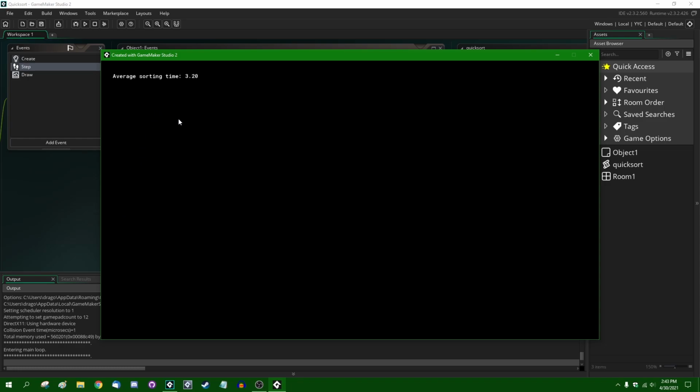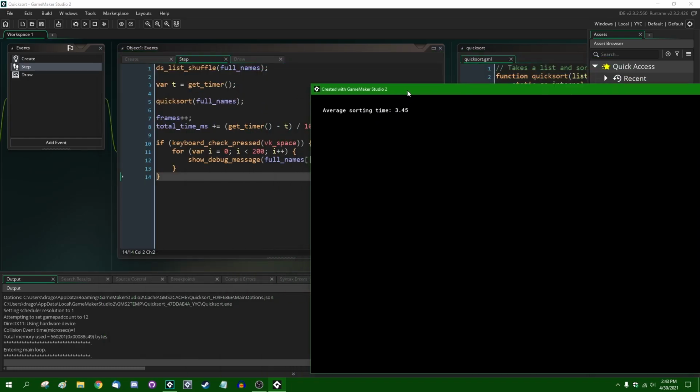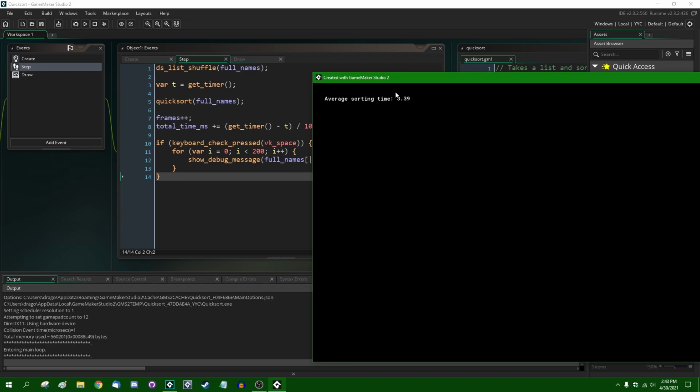But we can see that once we've done that, the average sorting time has gone down by more than half. So this was taking about 8 milliseconds to run the first time I ran this, but now it's taking less than 3.5. And that's definitely significant. If we're going to be talking about FPS real, 8 milliseconds would afford you about 120 FPS real, and 3.5 milliseconds would afford you something closer to 250 to 300 FPS real. If you were to go by that metric.